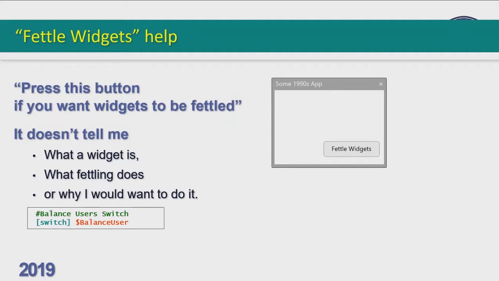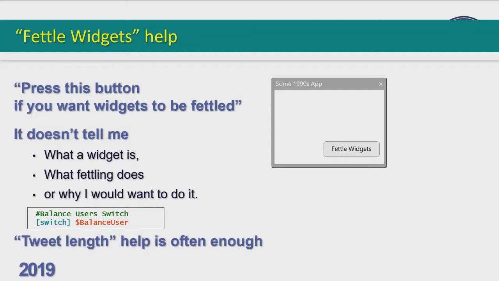You don't have to write War and Peace. Something the length of a tweet, in fact, these days with a tweet being more than 140 characters, a tweet is probably ample. You don't need a lot of help. But here, if specified, distributes users among servers. That's helpful. Balance user, who knows?